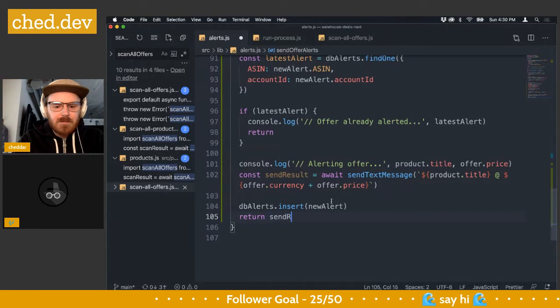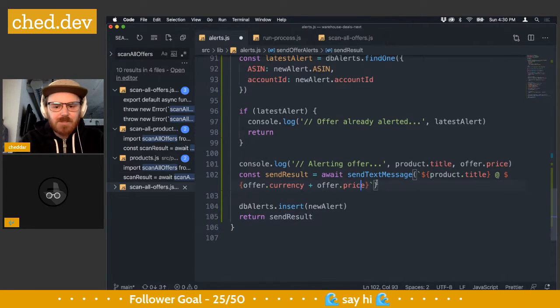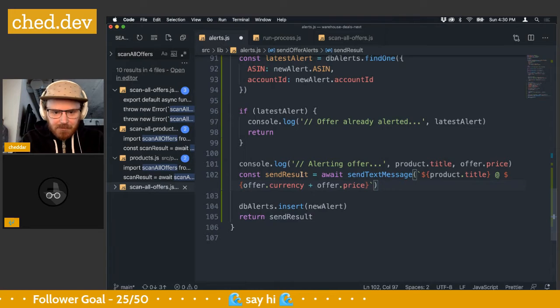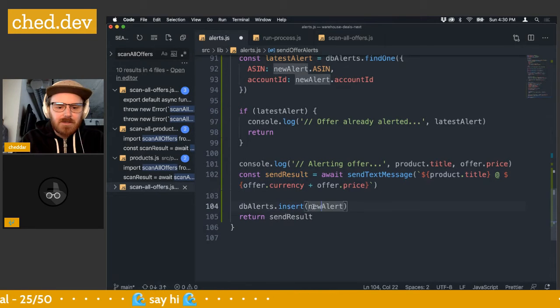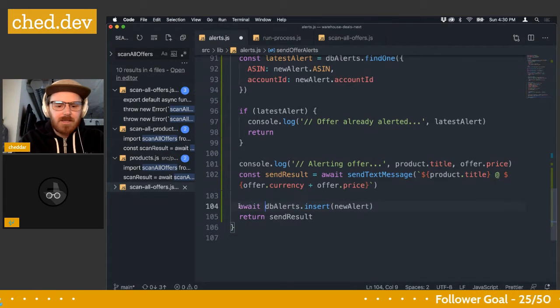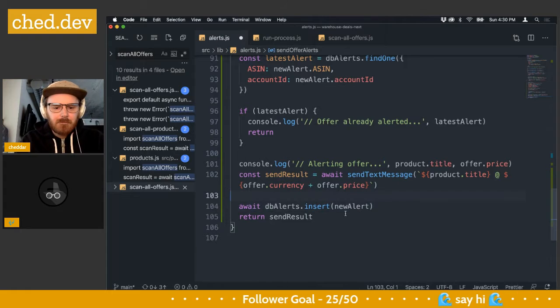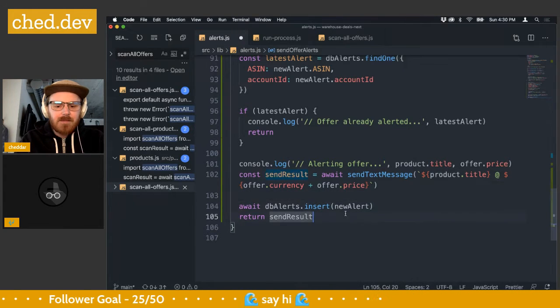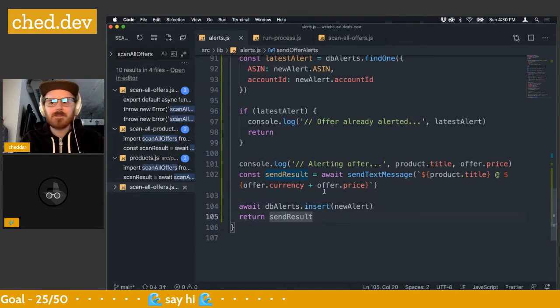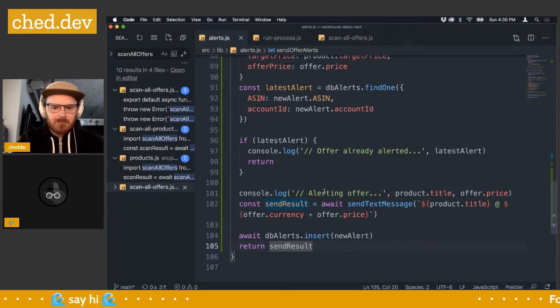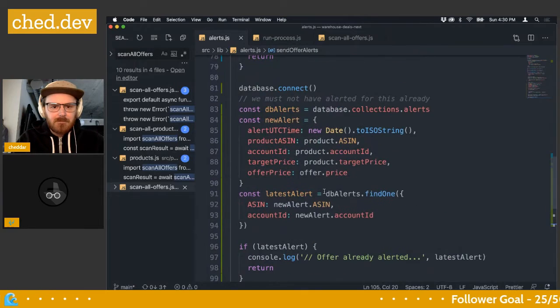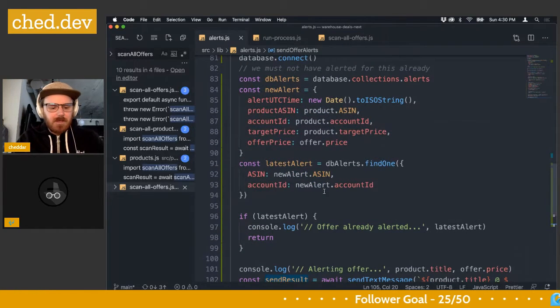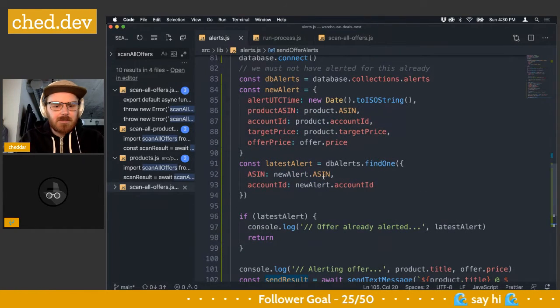And return send results. So I want to make sure the message actually sent. Then I'm going to insert the new alert. I also want to await that. I think that's it. Let's try that. And hopefully we'll get some alerts in our database.